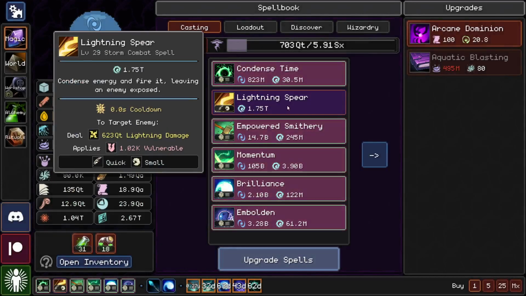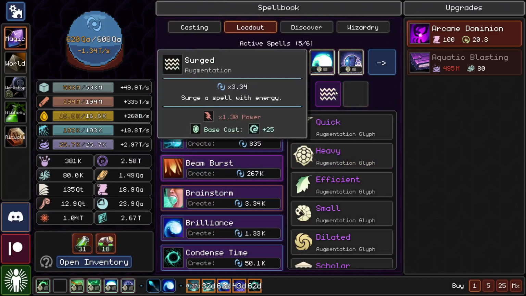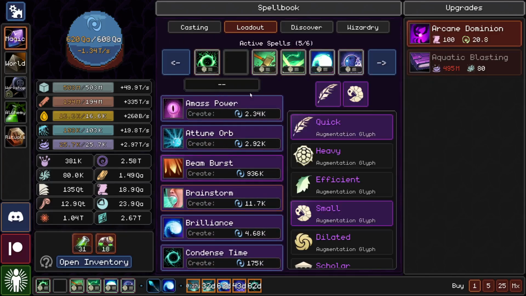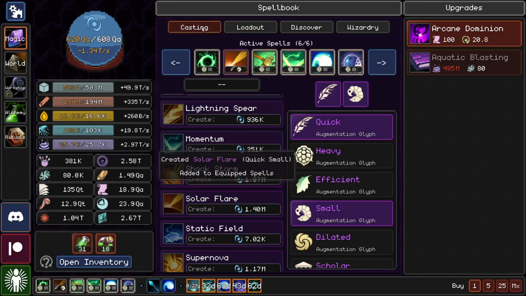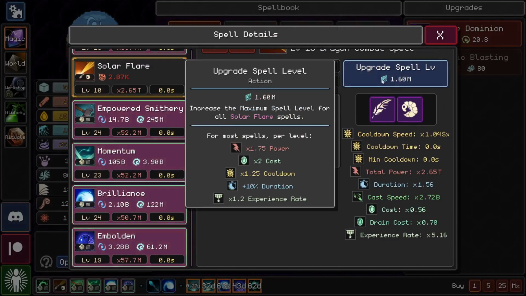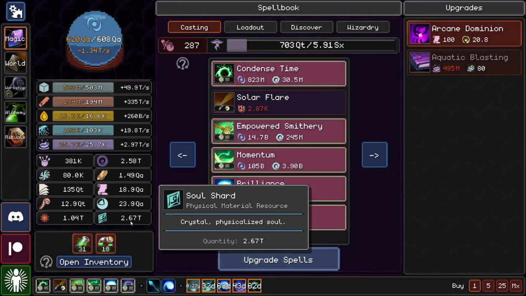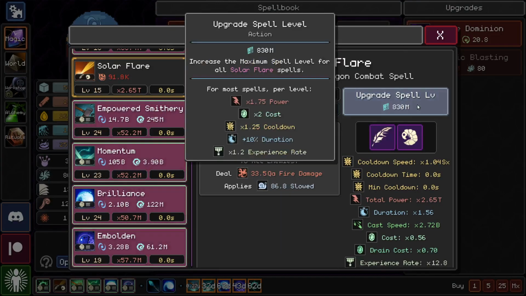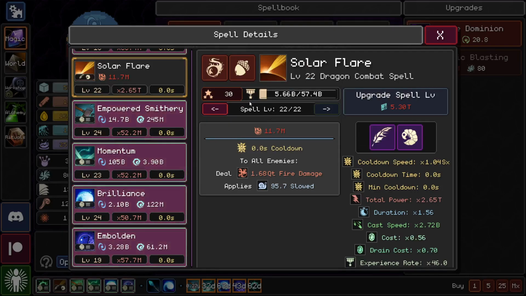Alright, so now let's swap this out. And I'm running quick and small on the combat spells because this is the way that they have the shortest cooldown. So let's take a look at the solar flare. Yeah, so this is upgraded with these spirit stones, or whatever they are, soul shards. I do have 2.67 trillion of them, so we can probably get this upgraded quite a bit. Let's see. Yeah, so let's just do a bunch of these. Okay, so that's as much as I can do with my current amount, and as you can see, we're still not even close to where we would be capped.